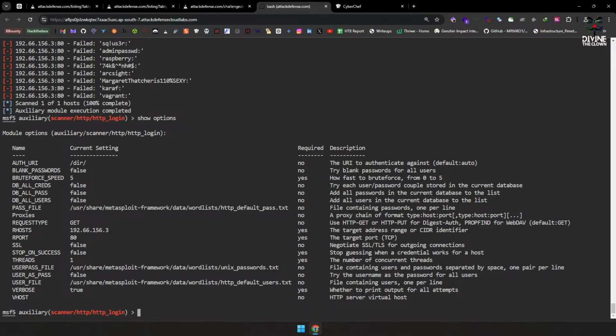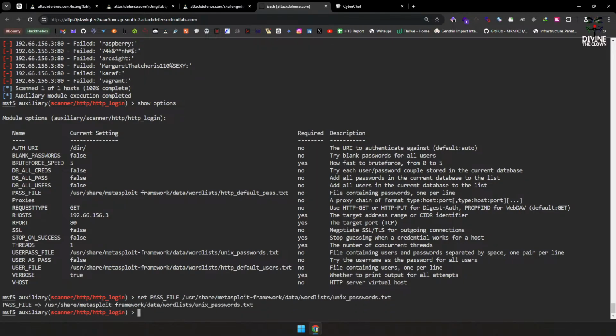It seems we have to add the file. Copy. Set as file to this, and the method is going to remain GET.